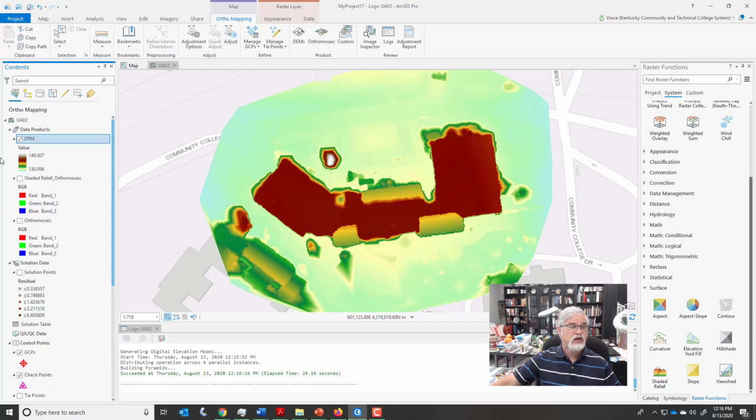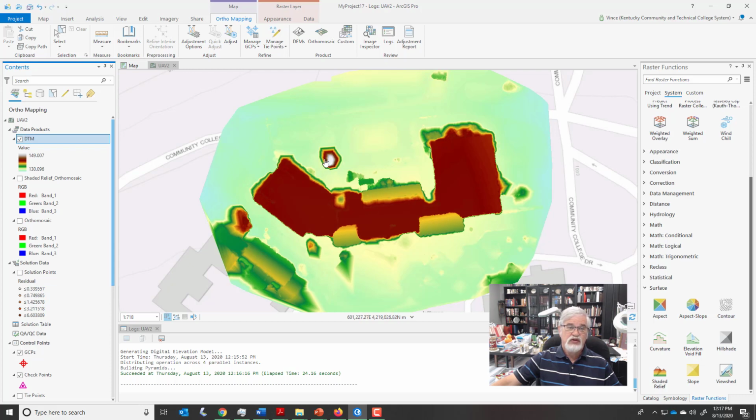We can go over and look at the table of contents. We vary from about 130 meters to about 149 meters. These buildings are two-story buildings, this reddish color representing 2 stories, but there are some areas that are only 1 story. These areas here are only 1 story.